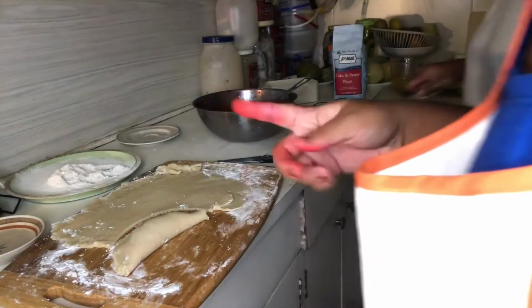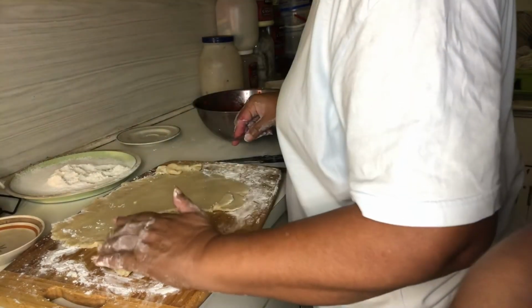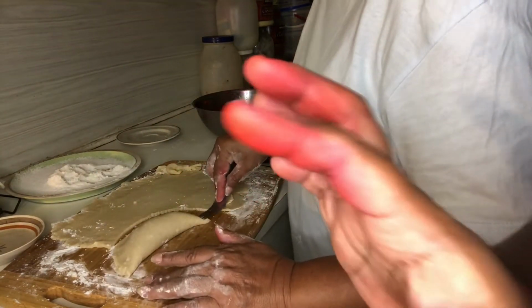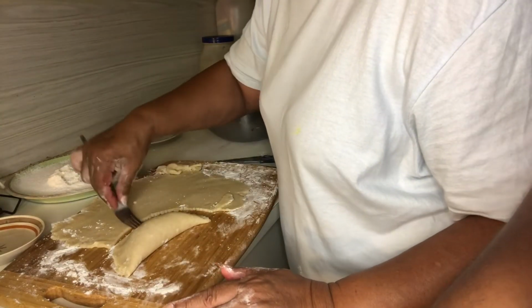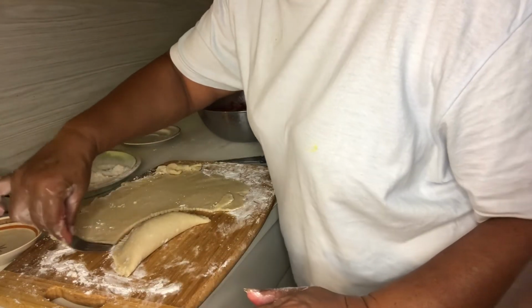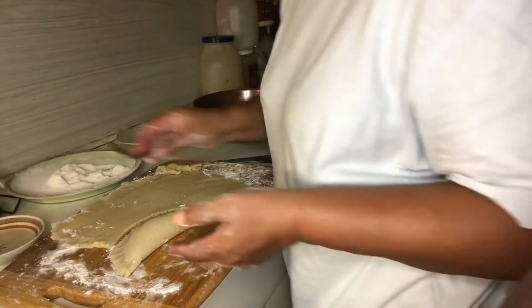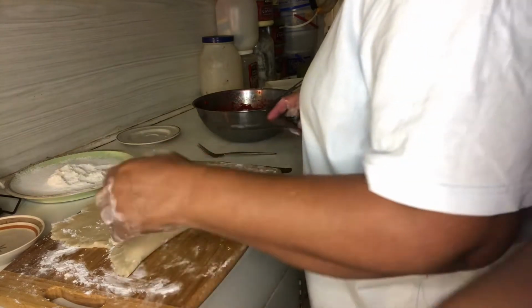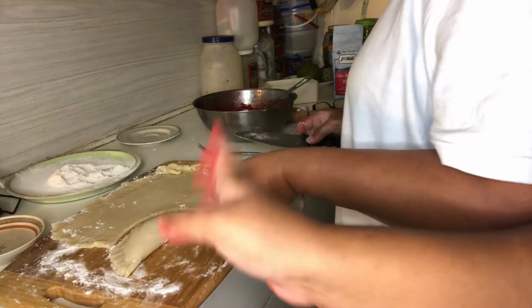So we're going to continue doing that for all of them, and then also we're going to give them that. Well, as you see, this is a crescent, and we just use the fork and go around. Just like that. So we're going to repeat for the rest of it.